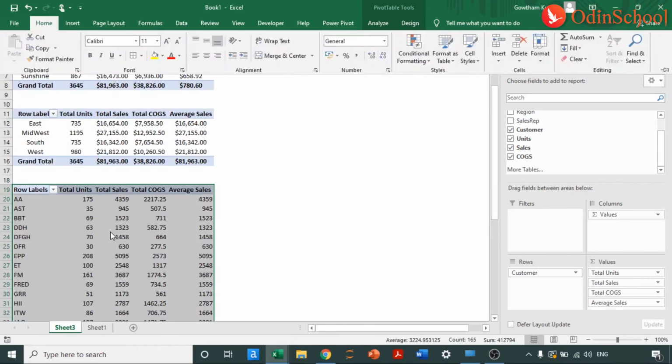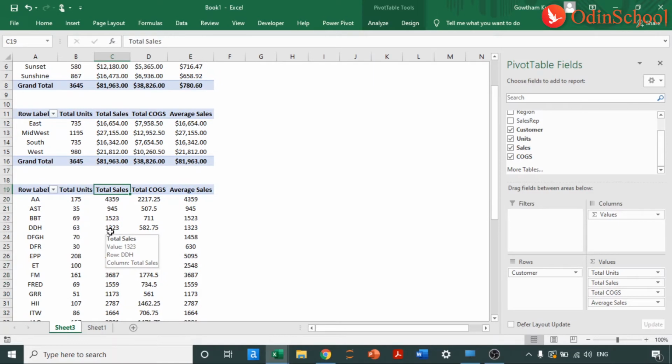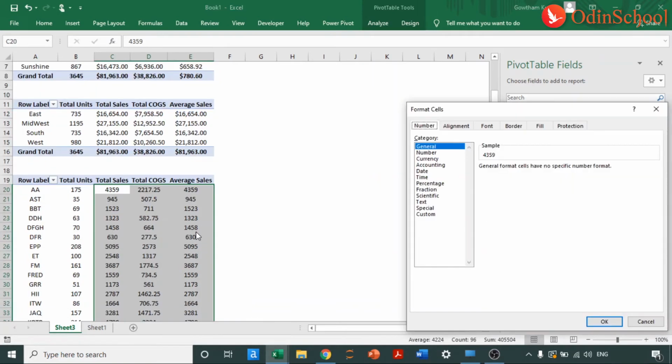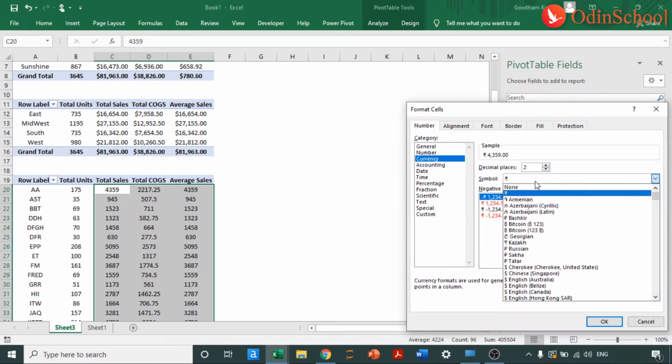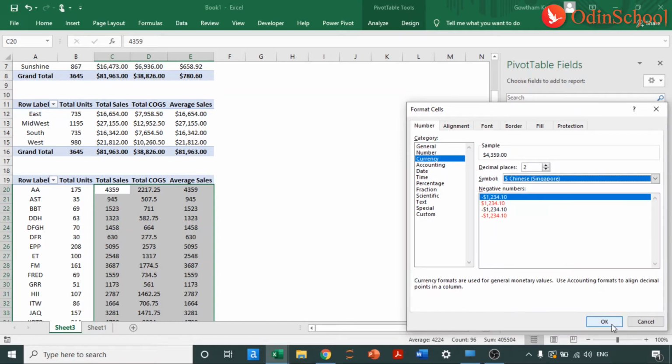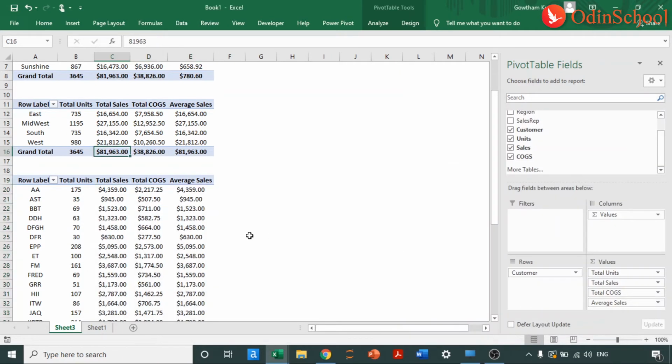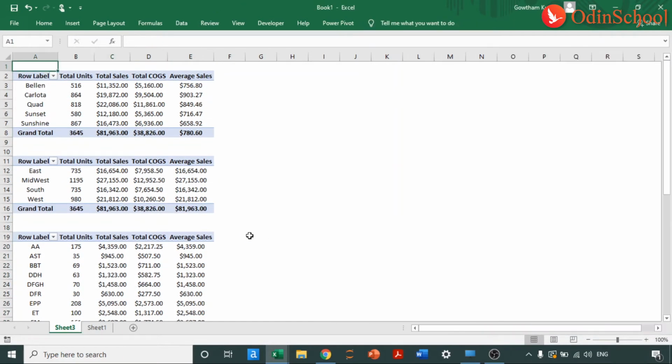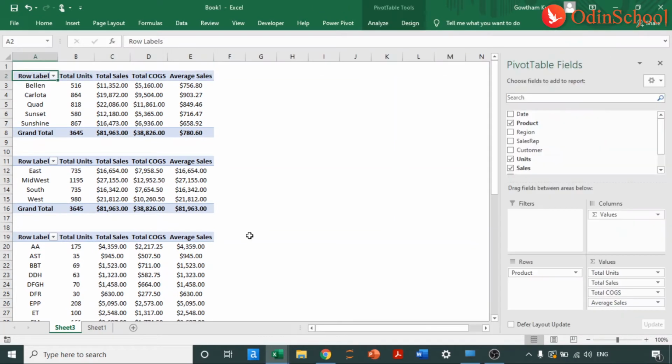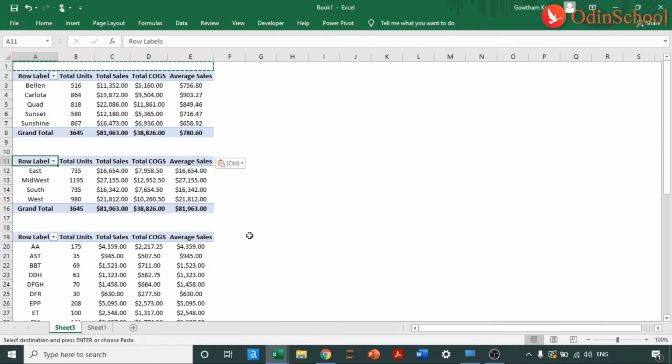As usual, formatting things, and then I wanted to have everything in dollars. Right, let me add some title to each and every view so that we will understand what is happening. The first thing is, let me format things.